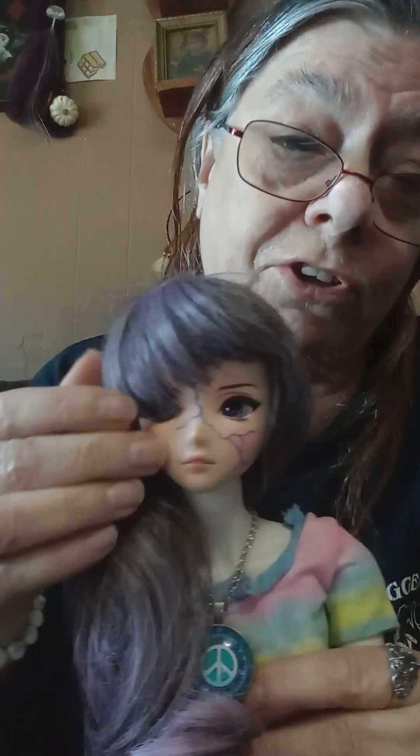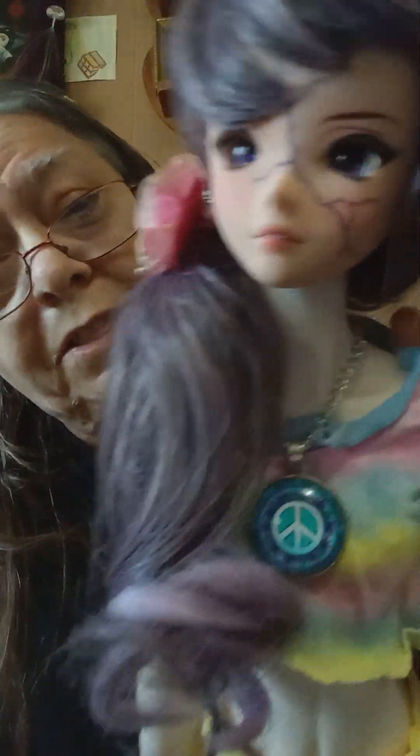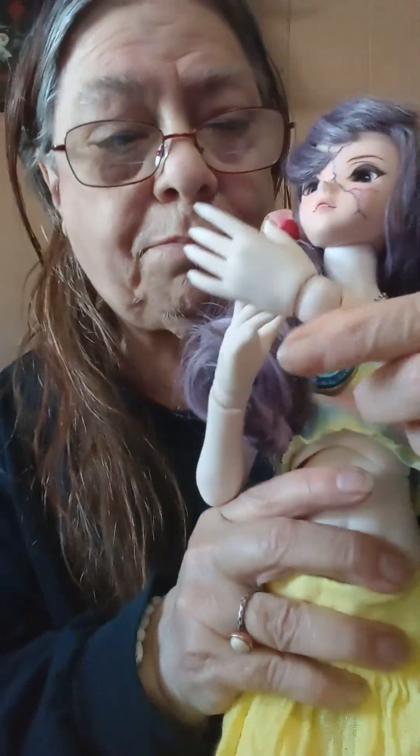Here is Quinn in all of her glory on her new body — my first hybrid, what you could call a hybrid because it's a Smart Doll head on a Dolfie body. There's some difference in the skin coloring which you can see when she's wearing things like this, but I'm not going to be that upset about it. The skirt is a little loose on her hips than it is on the Smart Dolls, which tells me the Smart Doll hips are wider than the Dolfie bodies. They kind of work the same as a Smart Doll body and this one bends smoothly, which I like. I think she'll be okay on it.